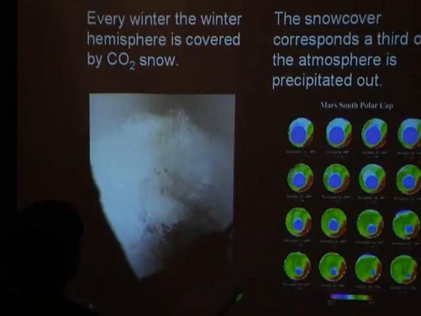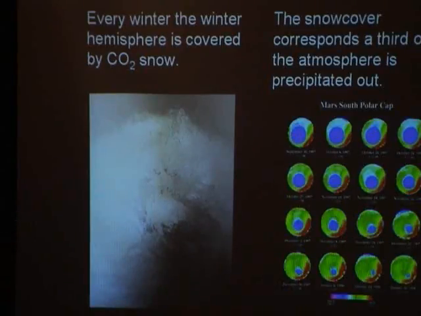So what you see here is the coming of spring on Mars. You can also see that there's a little bit of blue there at the end, in the high summer on the southern hemisphere, and that is because the temperature does not rise completely above the CO2 sublimation point at the southern hemisphere, but it does on the northern.